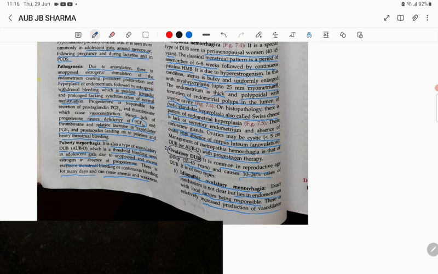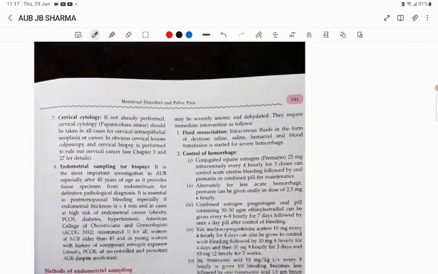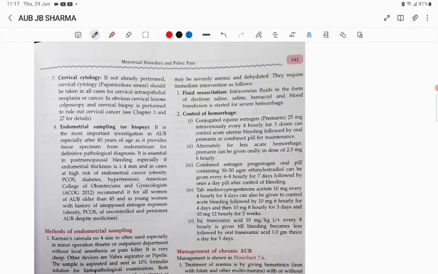What are the causes of ovulatory dysfunction? Ovulatory bleeding is common in the reproductive age group, 20 to 45 years of age. It accounts for 10 to 20% of cases of DUB. It is of two types. The first one is idiopathic ovulatory menorrhagia. The exact cause is not clear, but it is mostly local factors being responsible for the heavy menstrual bleeding. There is relatively increased production of vasodilator. And second is cervical.